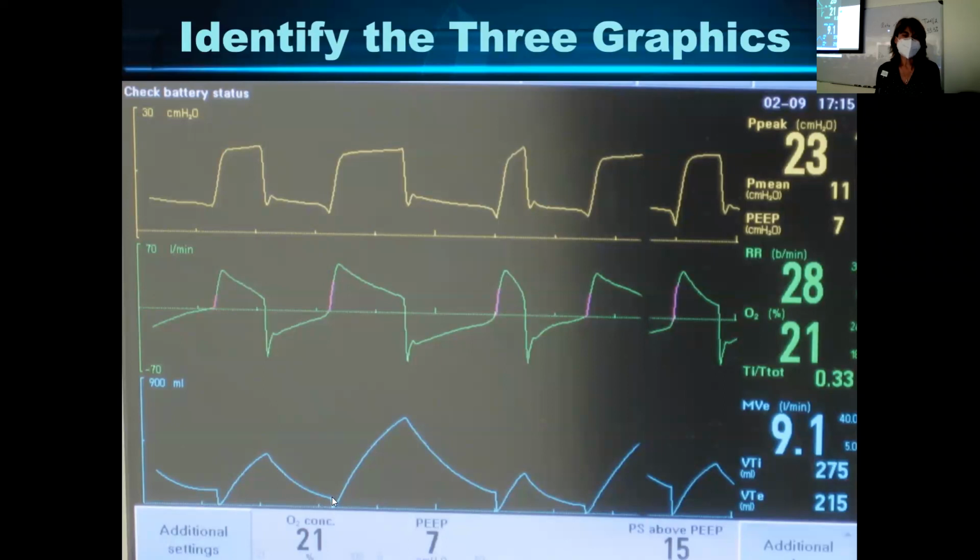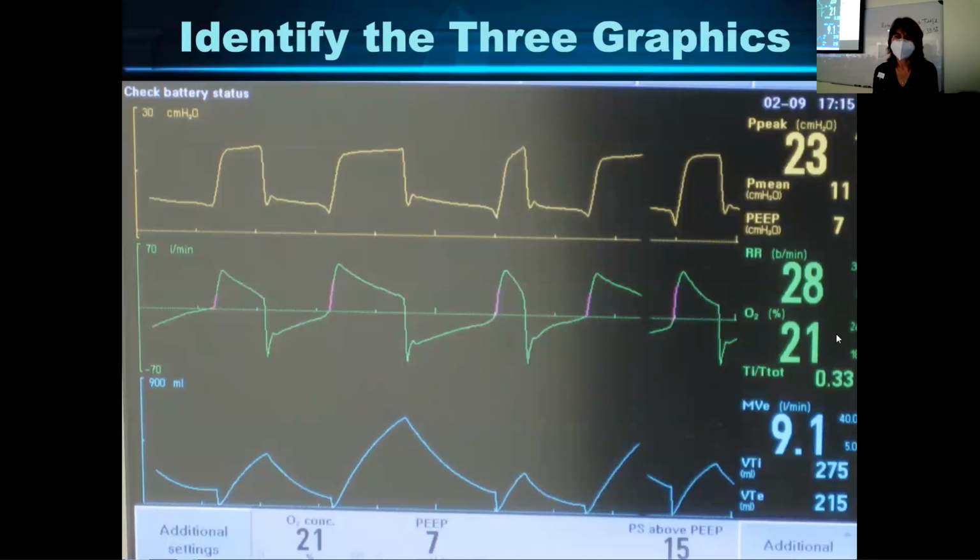So when it stops, the ventilator will reset the graphic, bring it back to baseline for the next breath to occur. So the air goes in, the air comes back out. Not all of it came back out. Then the ventilator resets the graphic back to baseline for the next breath to occur.